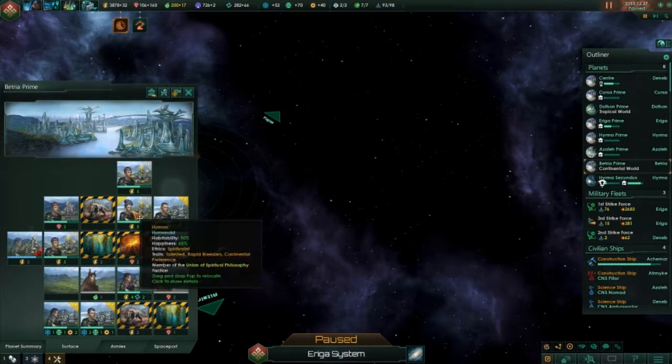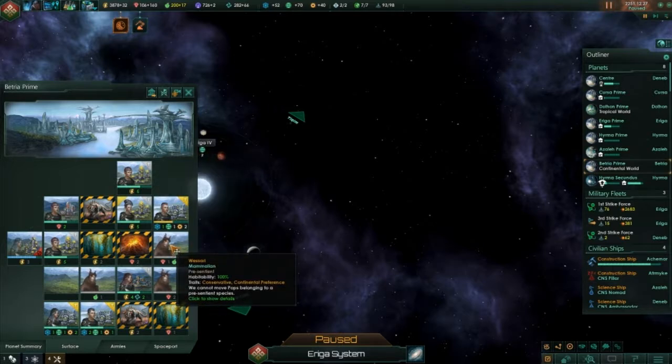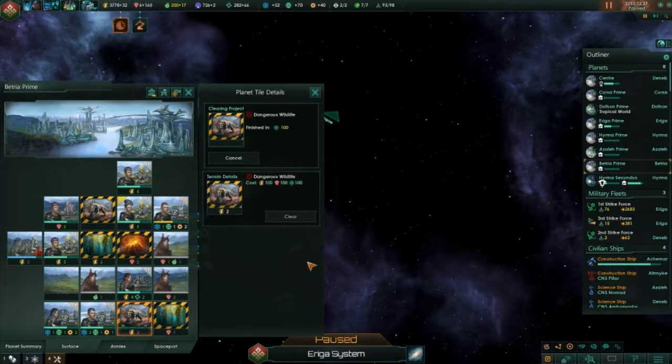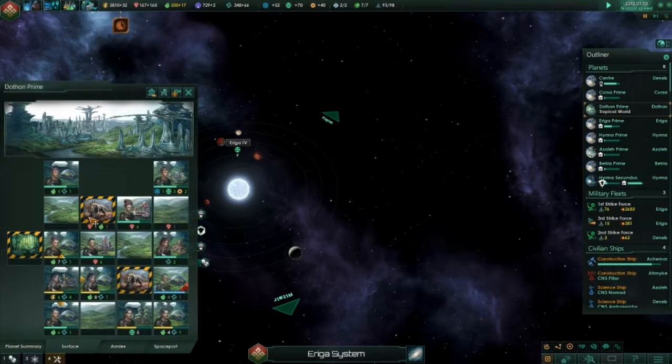Betria? Yeah, they moved to Betria. That's strange. It's the one where they must like these Wasari, I guess. Okay, well, good for you, I suppose. Let's go grab that. Alright, just keep all of our planets building something wherever we sort of can there.